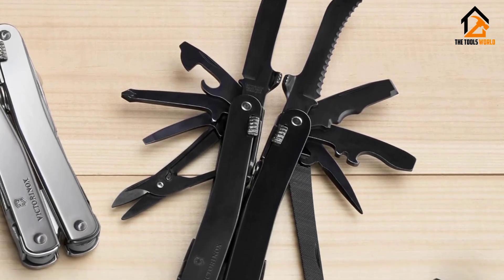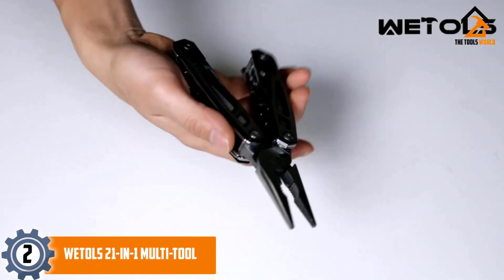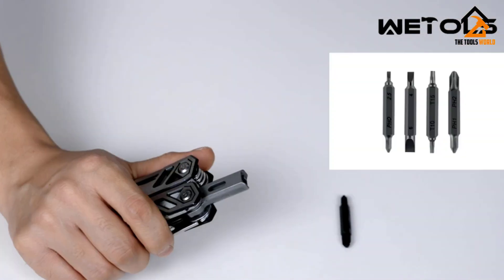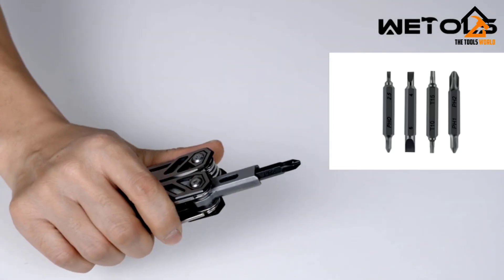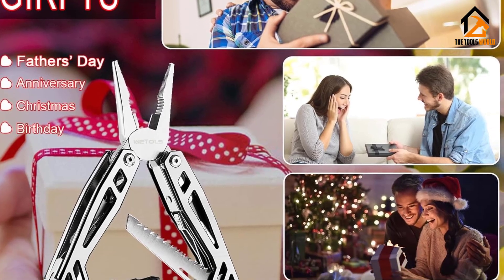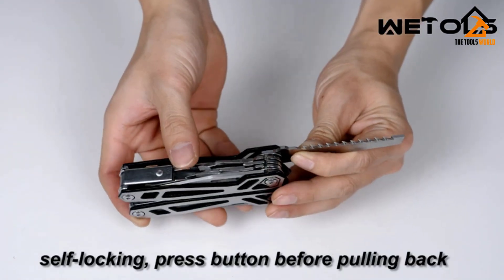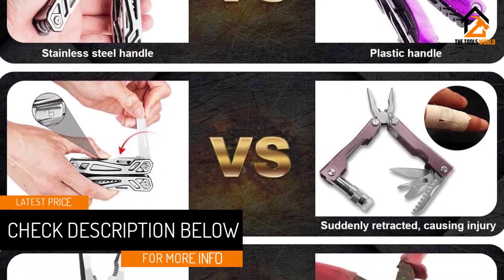At number 2 we have the Weddell's 21-in-1 multi-tool. This is a good option if you want access to a lot of tools and don't need something especially small or lightweight. With solid build quality, a large selection of tools, and a regular price less than a third of the Leatherman Wave Plus, we think this multi-tool provides a lot of value. We were able to fit it in our pants pocket, but it was a tight fit, and at 12 ounces it's a little heavy for daily carry. Additionally, eight of the 21 tools are actually double-sided bits that fit into the belt sheath rather than the tool itself.